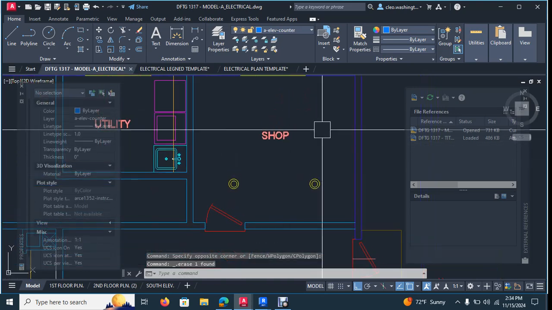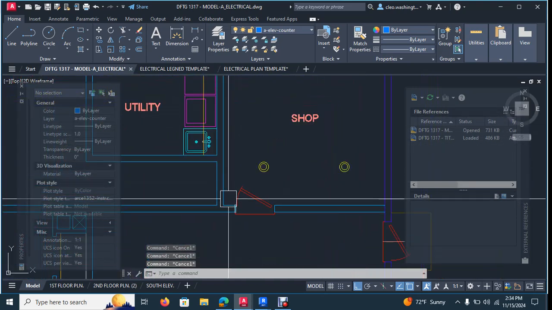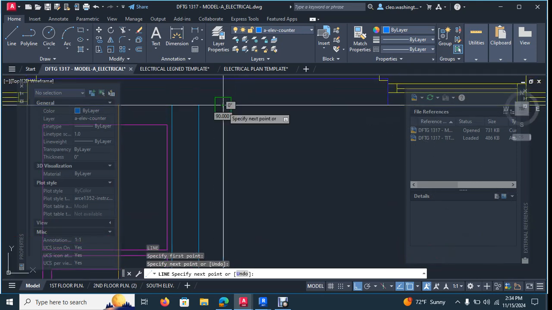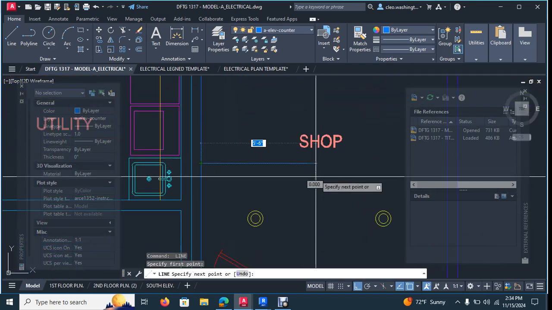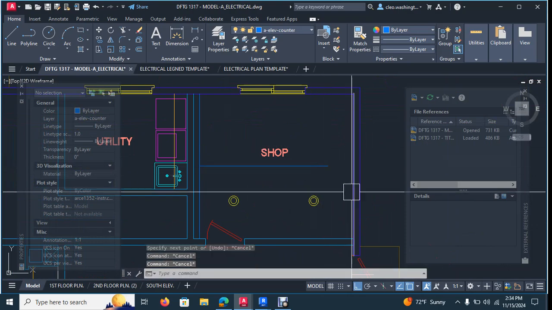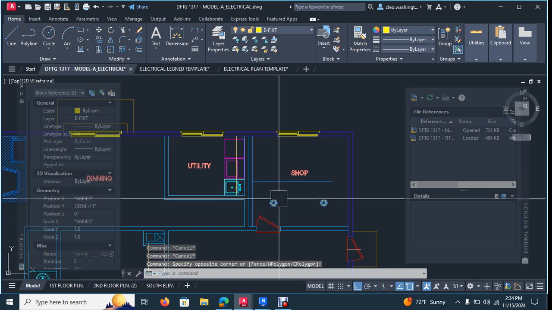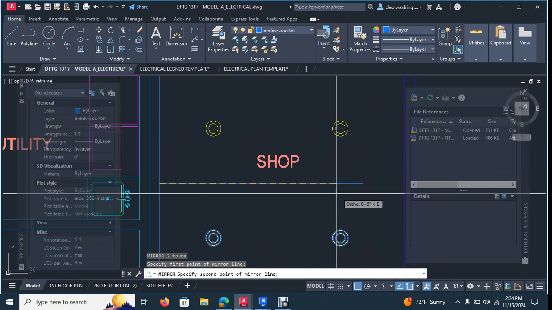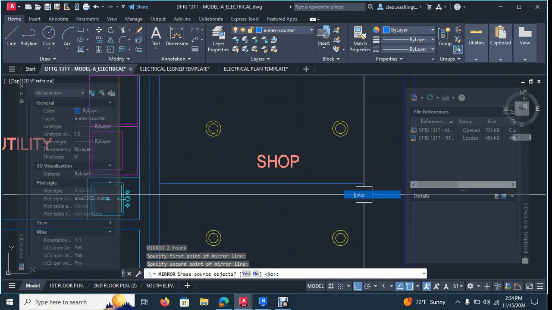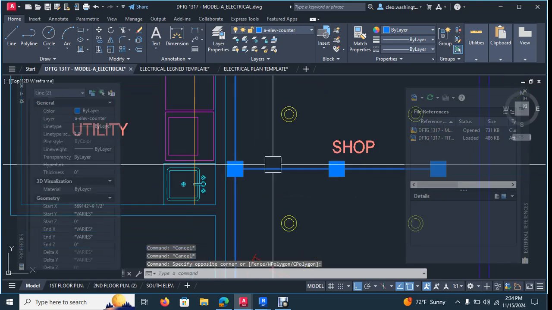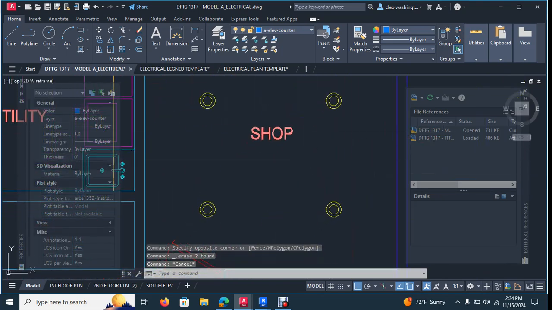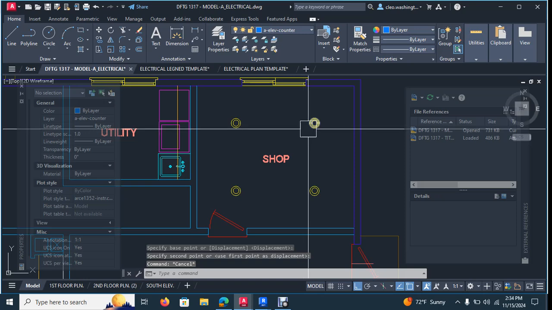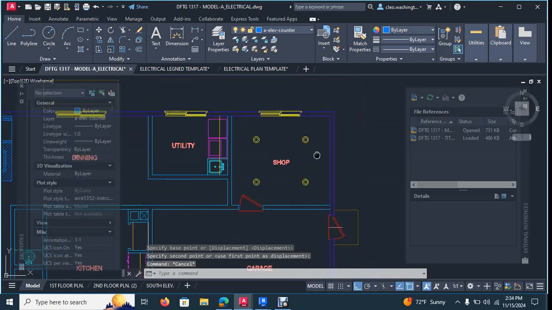And then you would do the same thing this way. So you would come here, and there's a lot of people who like to use the numbers and do it all in their head, and that's cool if you like to do it like that. Sometimes for me it's just quicker to draw it, right? So you go and you select these and you type in MI, and you come to your center point here and you mirror them that way. Enter. Okay, and go ahead and delete your construction lines, and therefore you have your lights centered on that room. Let's go ahead and move this to the center just for aesthetic purposes. So now you have 4 lights centered on that room.